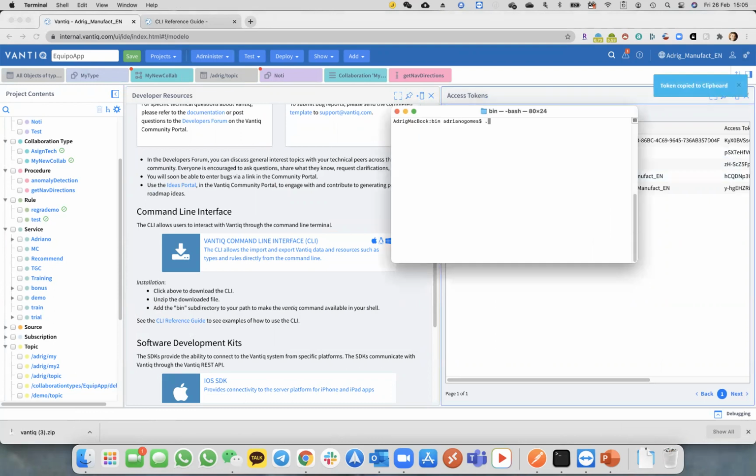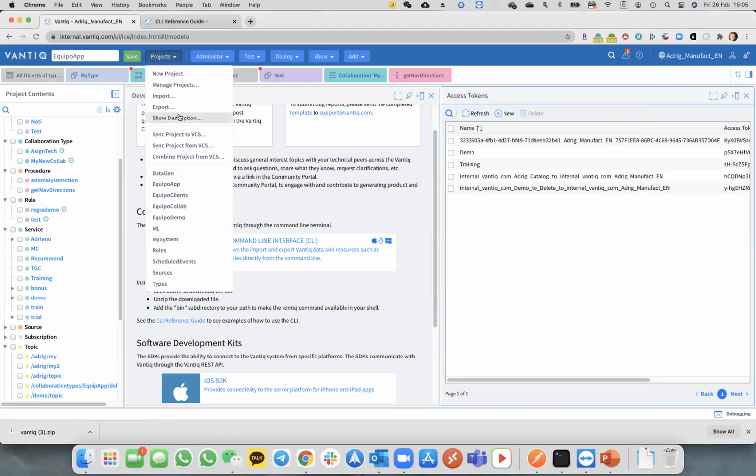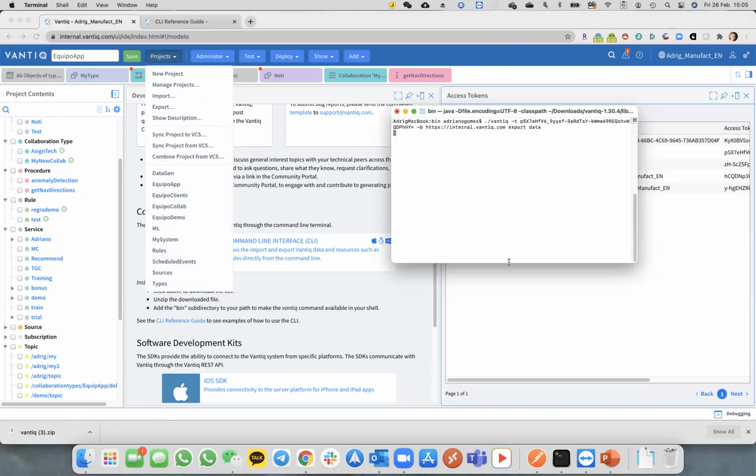Then I call vantiq -t with the token, and -b for the base URL, https://internal.vantiq.com. Export, and I'm going to put data. It will export everything from my namespace, including all projects, not specific to one project. So I'm exporting the data.